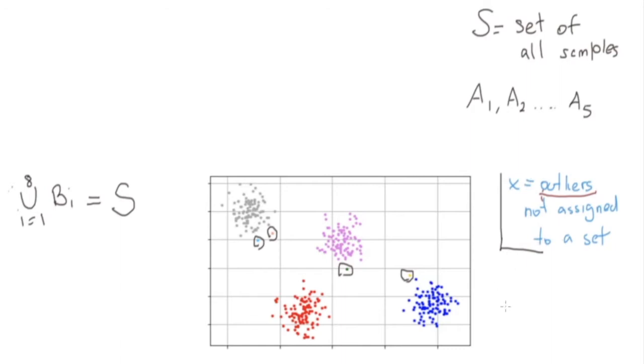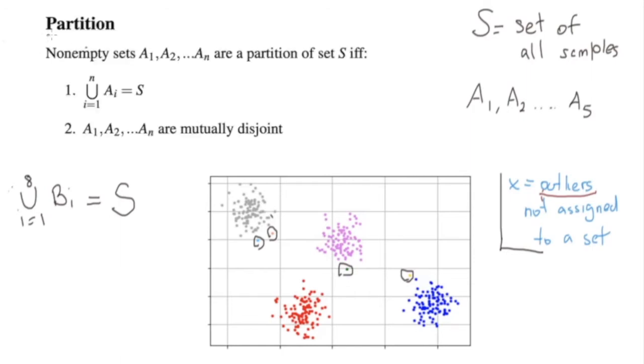So this kind of scenario where we have mutually disjoint sets like these 8 sets, they don't have any members in common, that cover the entire space of possibilities. If we take the union of all these disjoint sets, we exhaust the space of possibilities. We don't have any elements left over which aren't assigned to any set. So there's a special name for a scenario like this, and it is called a partition. A partition. Let's look at the definition of partition.